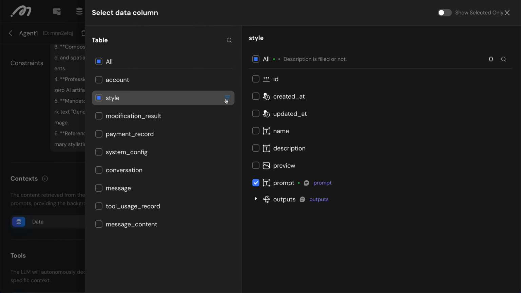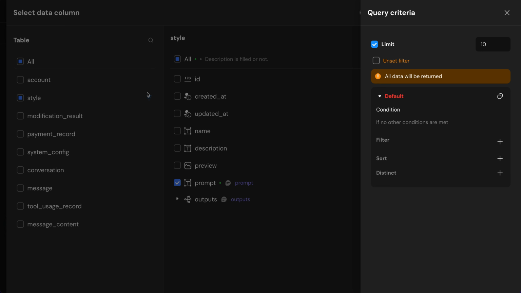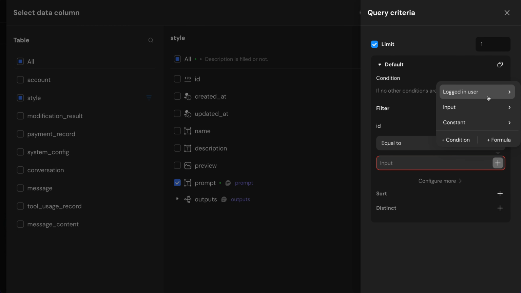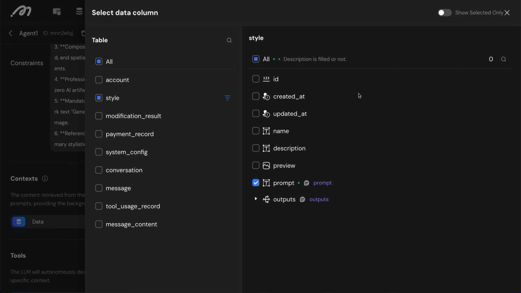Then click Input. We have several items to add. The first one is definitely our style ID. Then another one is our image, original image. We also need global action flow variables.